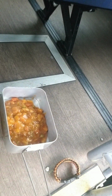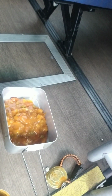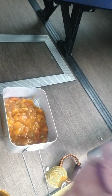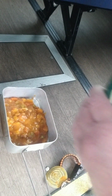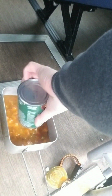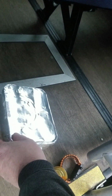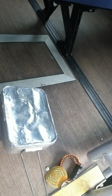Champion. I just put a little bit of water in that, get all that gravy or juices, whatever it is, a little bit in there. Rinse that out. There we go. That's it. Pretty much heated up. Chuck the lid on until it heats up, and I'll get back to you when we've got a bit more action.